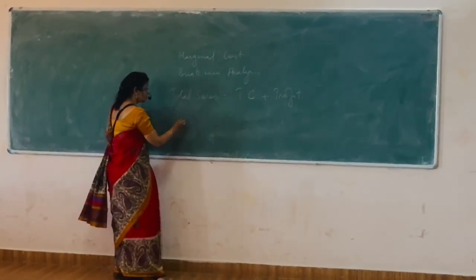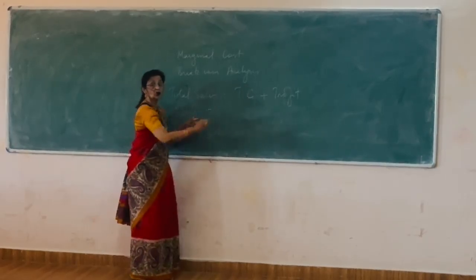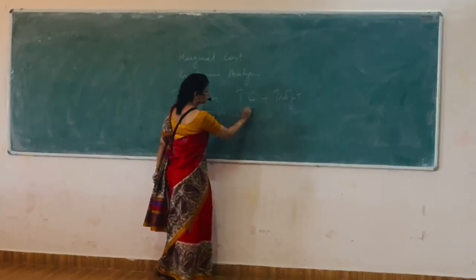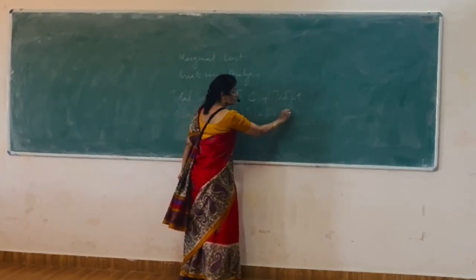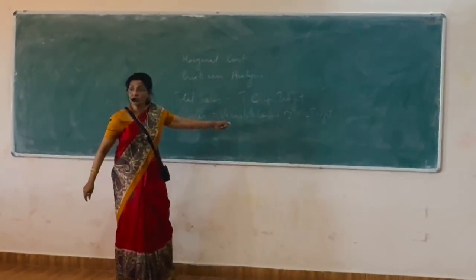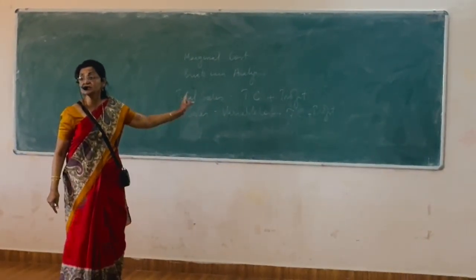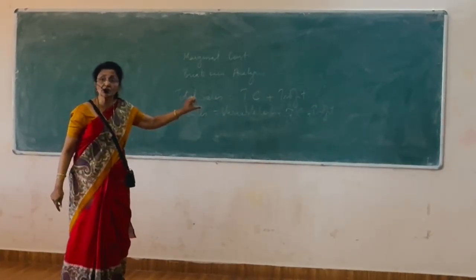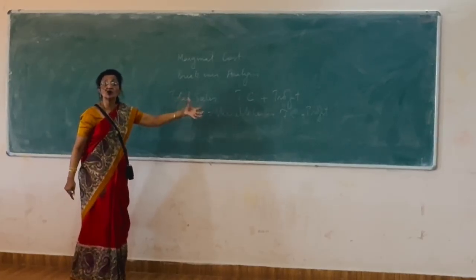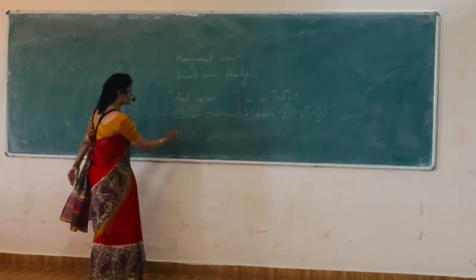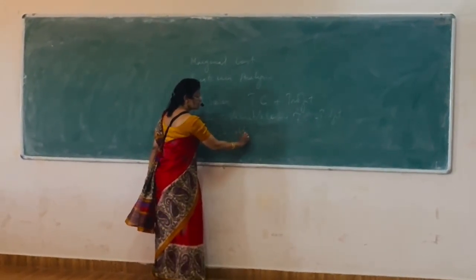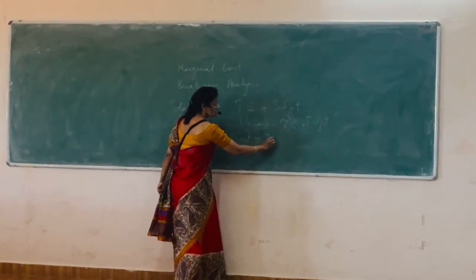Now we have the breakup of total cost. Total cost is equal to variable cost or marginal cost plus fixed cost, and then plus profit. So we know that the classification of total cost is variable cost plus fixed cost. So now the actual cost bifurcation takes place like this. So we have a concept arising from this: sales minus variable cost. Sales minus variable cost is equal to fixed cost plus profit.